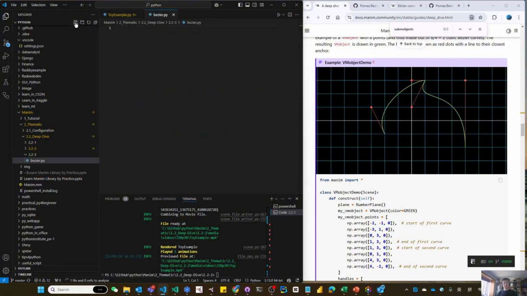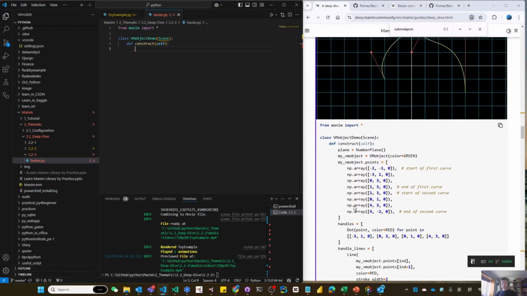I use this way: from manim import star, class VMobjectDemo, and def construct self. To make this Bezier curve, we need a list of points, and those points are defined by the VMobject. That is the purpose.